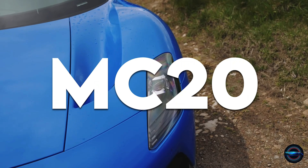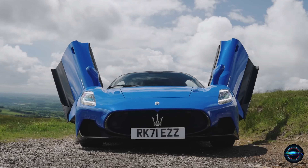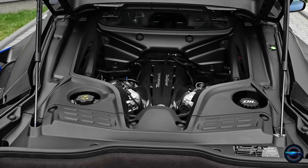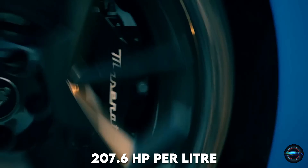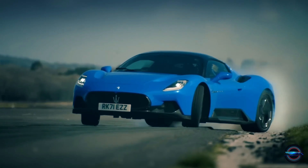Number 7: Maserati MC20. If you're after an exotic supercar that provides neck-wrenching cornering and a race car driving experience, look no further than the Maserati MC20. With an elegant design featuring butterfly doors, this car is built using a lightweight carbon fiber structure and boasts a twin-turbocharged V6 engine inspired by F1 cars, capable of producing 621 horsepower and 538 pound-feet of torque — an impressive 207.6 horsepower per litre. It can go from 0 to 60 in just 2.9 seconds, making for an exhilarating sprint that will leave you breathless.